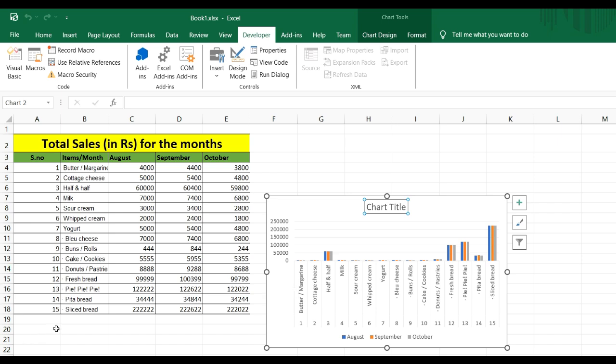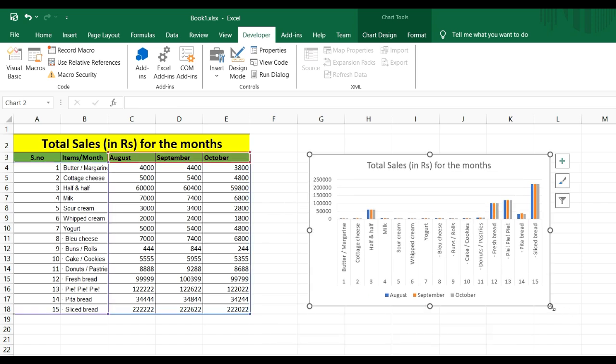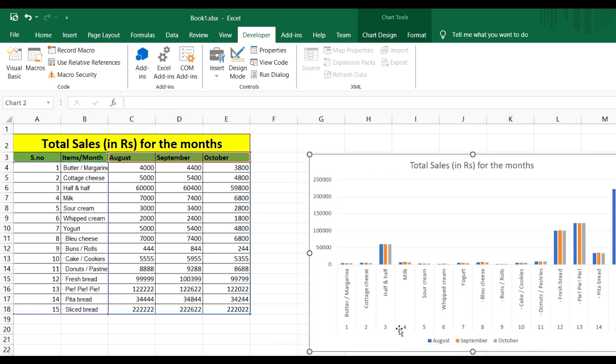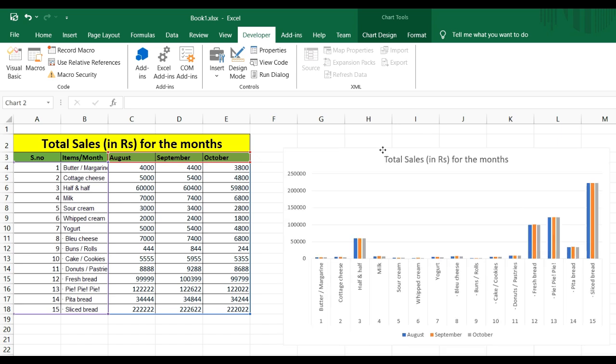By recording the macro the first time and creating it, you can make it dynamic, or you can also put the chart title like this, so the title will be created. This way you can see the sales report of this chart.